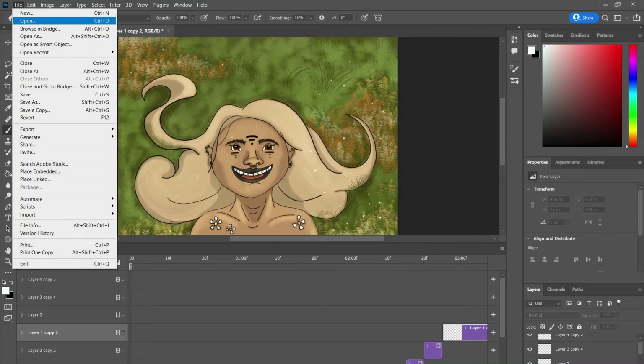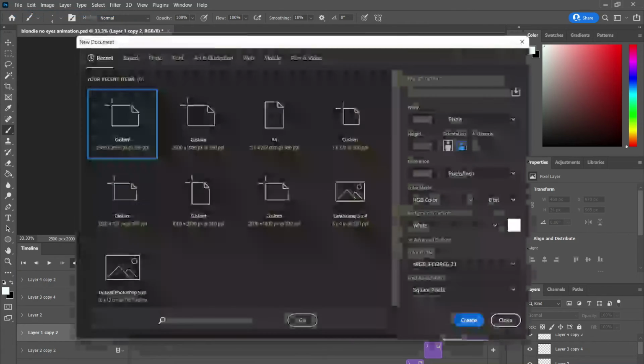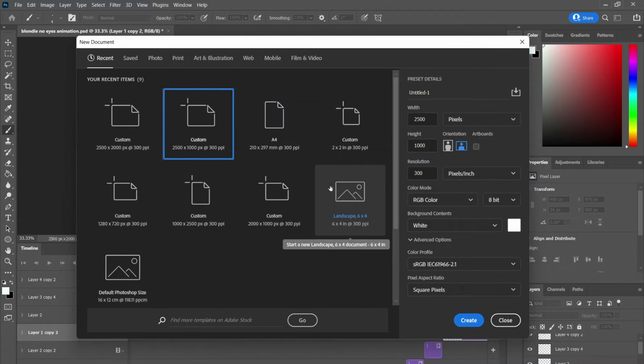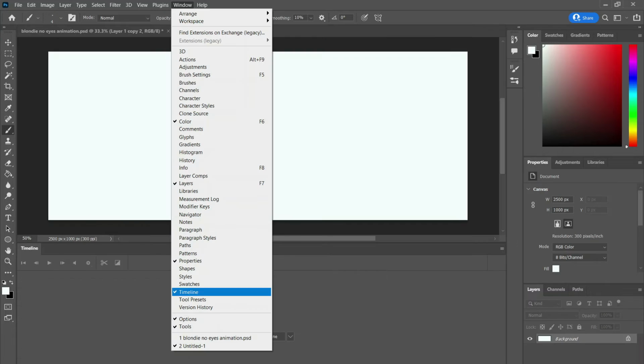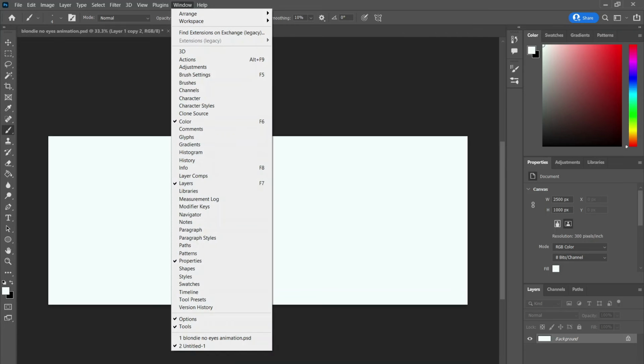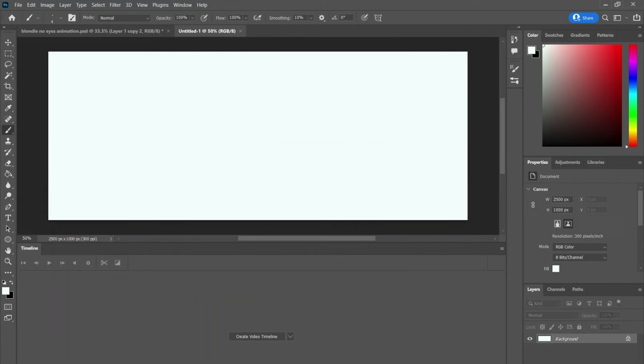So let's just start from the beginning so I can show you exactly how you get your timelines up. I'm just going to make a blank document, doesn't really matter which size. To get your timeline up, you go Windows, timeline needs to be checked. We've just unchecked and checked it again so you can see the difference. And you want to go on the video timeline, not the animation one, which sounds a bit counterproductive, but it's the video one you want, not the animation one.